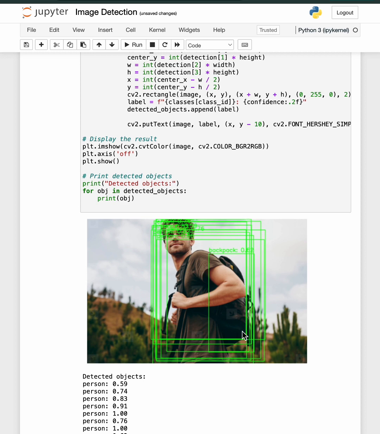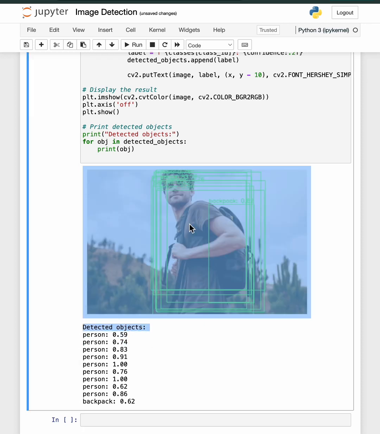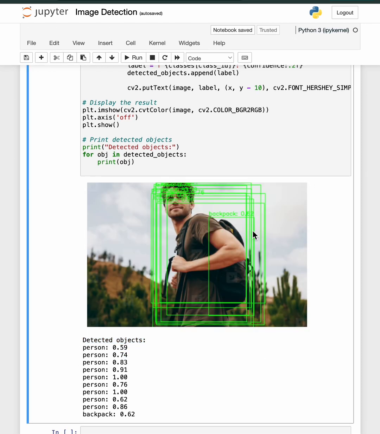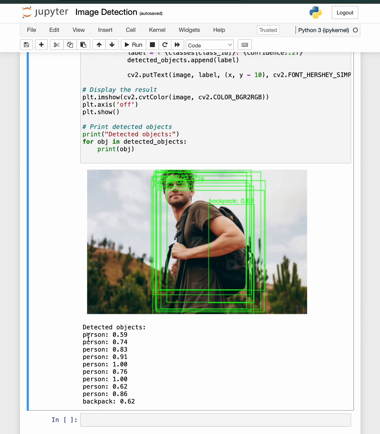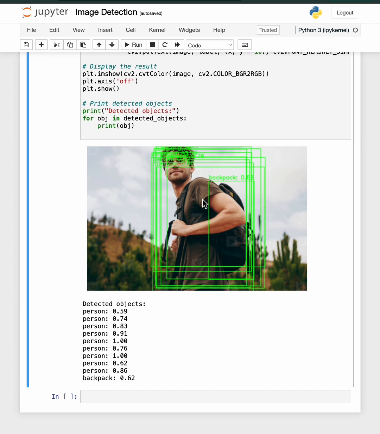So it's detecting the backpack while also detecting the person. Since the person is in front and kind of blocking the bag, it's kind of hard for it to detect, but it's still getting the person at almost 100% accuracy, but it's also detecting a backpack. So this machine learning algorithm is able to look at the image and find the backpack in the back while also keeping the person detected.